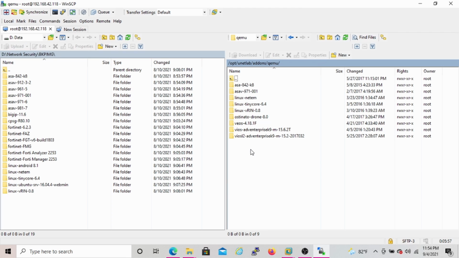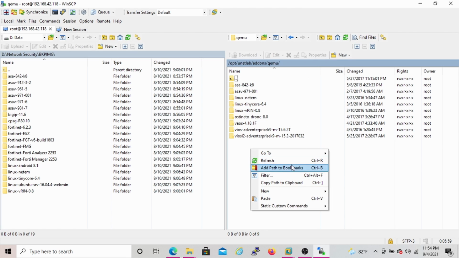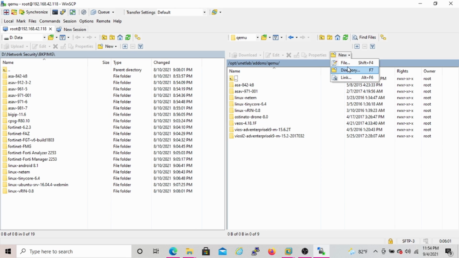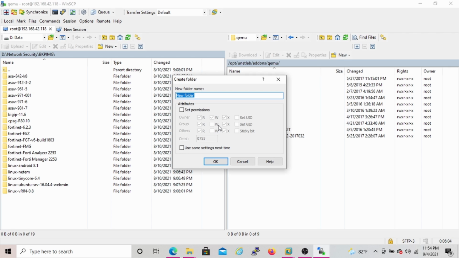And here I'll right click, so new directory. Okay, you have to keep it as it is, and file. You can mention here what you want, right? So I go in there and click OK.